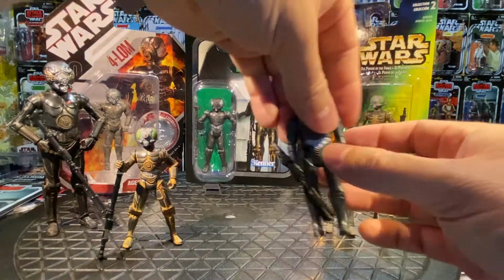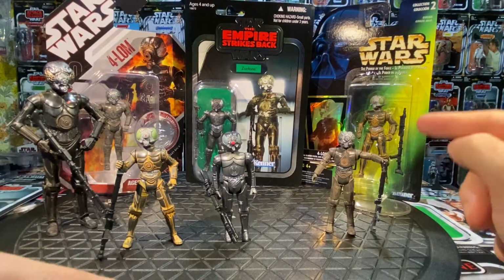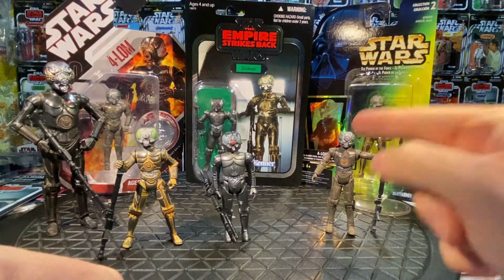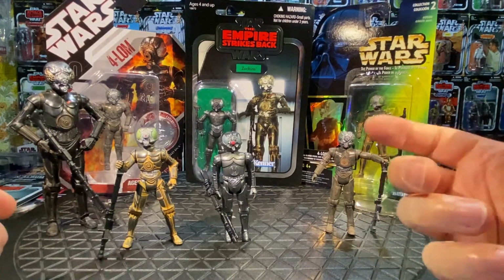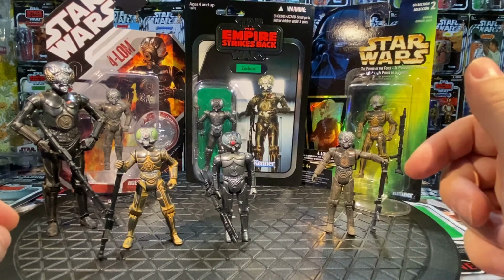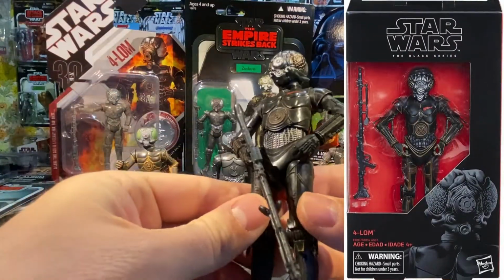So that's the Zuckusses that we've had. So 1982, 1987, 2007, then an update on the paint job 2010. And then the last one that we have to show here is a Black Series version that we got a few years back. This one's an awesome one as well.